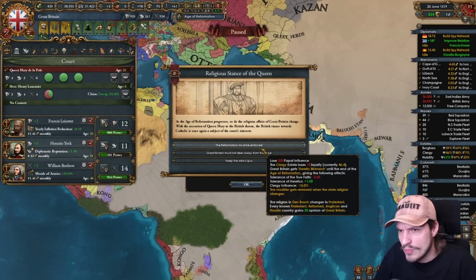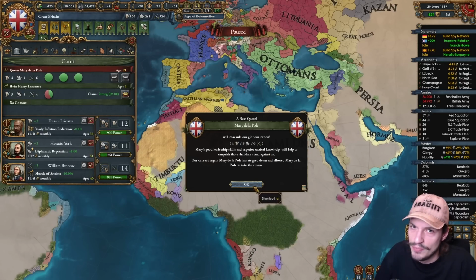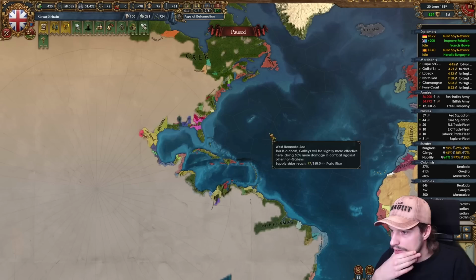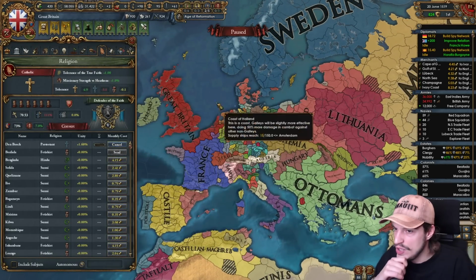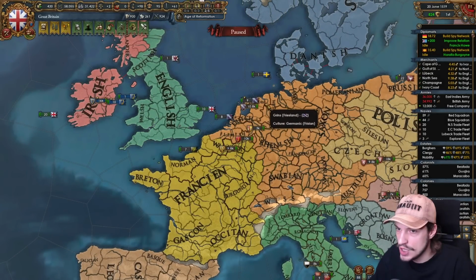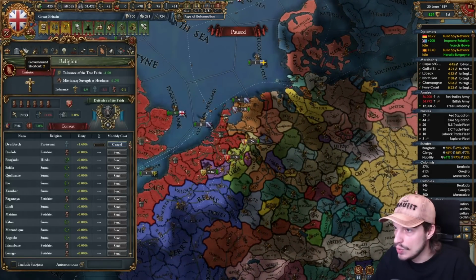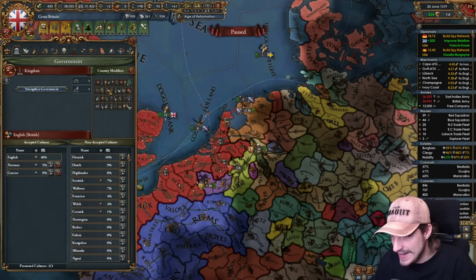Okay, so the Reformation must be enforced. We lose people in... let me read these. This is kind of frick. They're all stupid decisions. Let's stay with the Pope for now since we're still Catholic, man. Anyway, to stop the Dutch revolt and still become Anglican, we need to accept all of these cultures. So, Flemish, Dutch, and Frisian, depending on what we have. We have Dutch and Flemish. I don't think we have Frisian. So, we can do that.